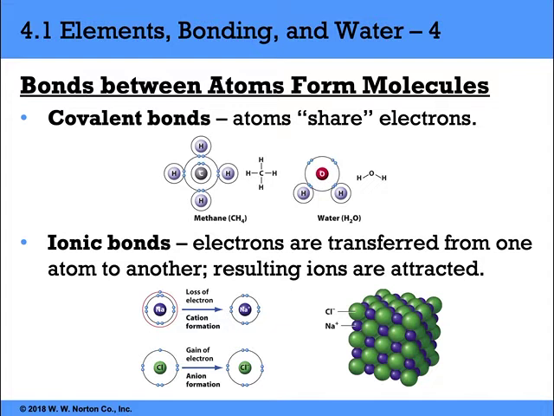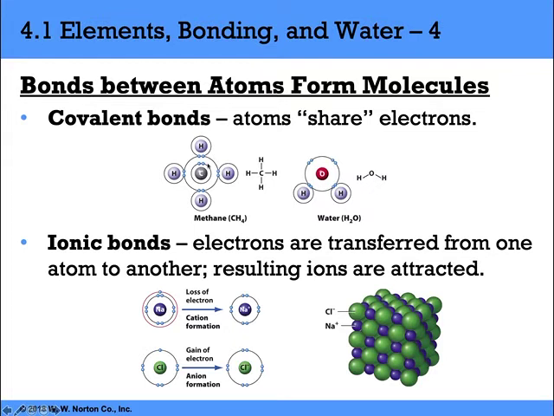So when you're building your atom using the atomic number as a guide, the atomic number 6 for carbon means that the first 2 electrons will go in this inner shell and won't participate in any chemistry, and the remaining 4 will go into this outer shell, and they're called the valence electrons, and they will participate in the chemical bonding. Okay? And the reason for that is that the electrons in the outer shell have more energy associated with them that can be used for chemical bonding, whereas those that are closer to the nucleus are less likely to do that. Okay? So you can look at some examples of covalent bonds here.